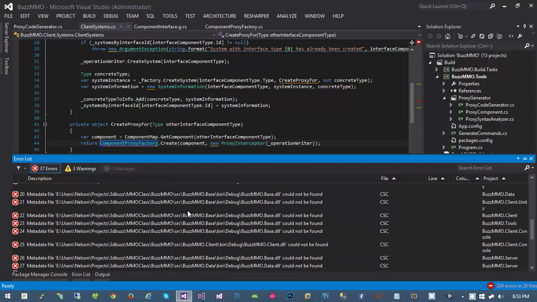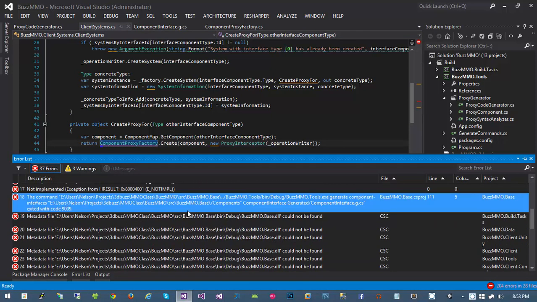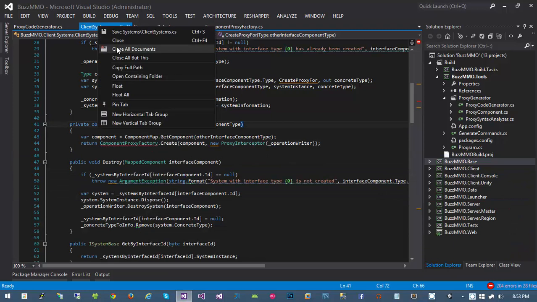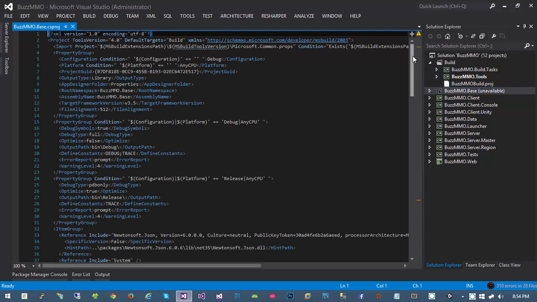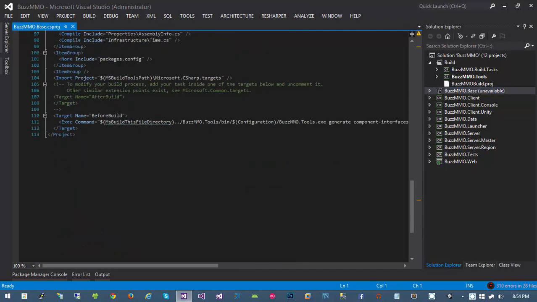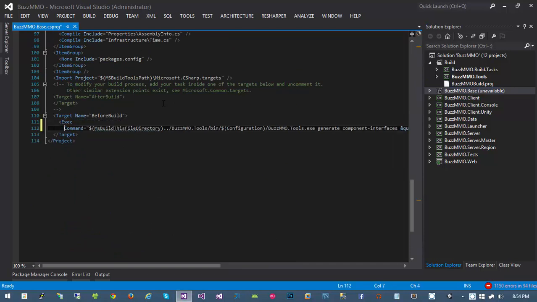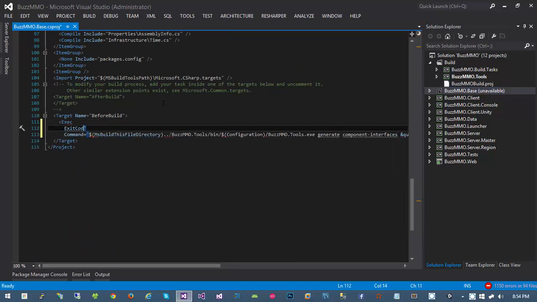Oh right, we have a catch-22, don't we? Our tools can't compile unless the tools exist. So what I'm going to do is edit this. I'm just going to come down here and say exec, and put a condition on the exec, saying exists, and pass in a reference to this exe.